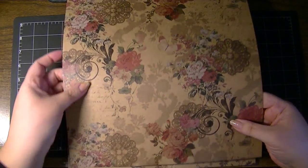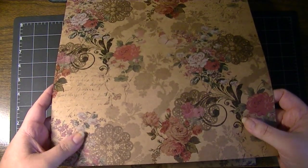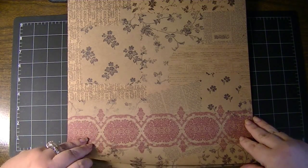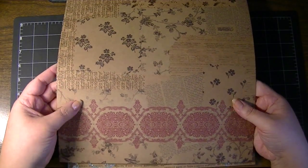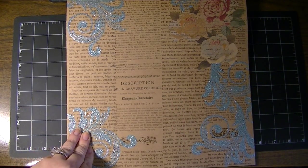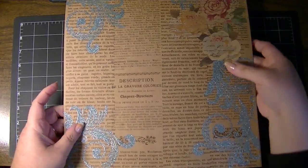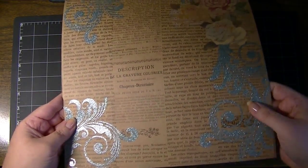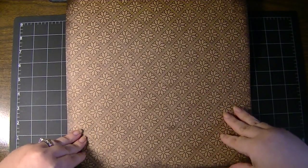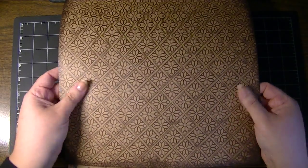This one has some flat areas — there's no glitter or epoxy, but it has some funky little swirls and doilies. Another collage page, patterns and newspaper prints. Here's the same newspaper print as the chocolate page, but with overlaid glitter swirls and embellishments and some roses. And a nice kind of a mosaic or like a parquet flooring — that's what it reminds me of — and it's flat.